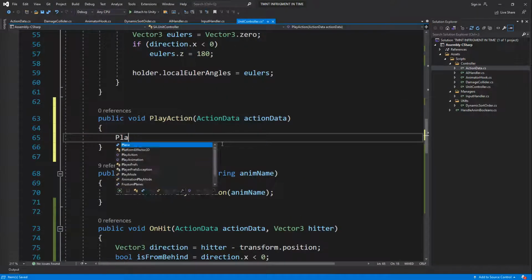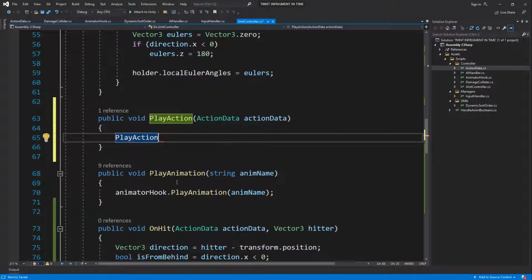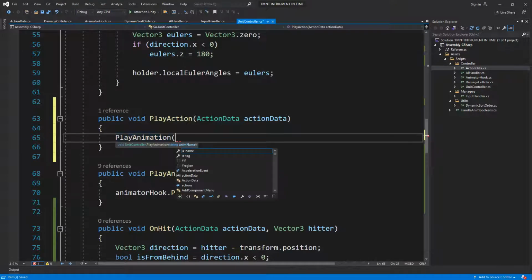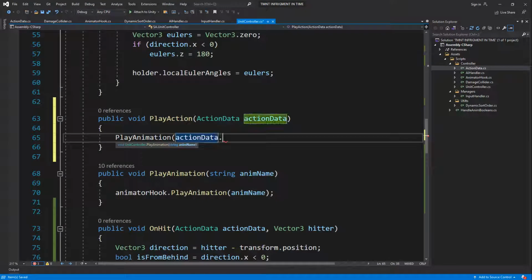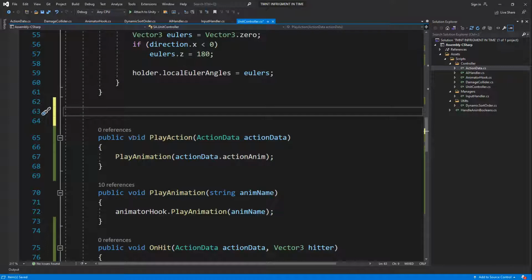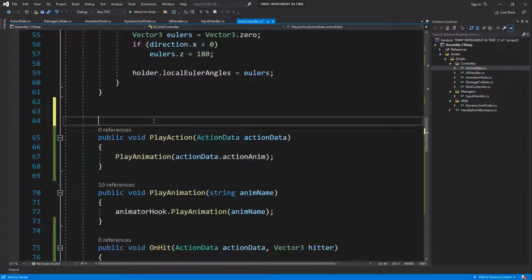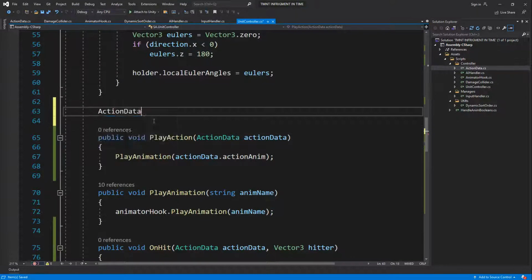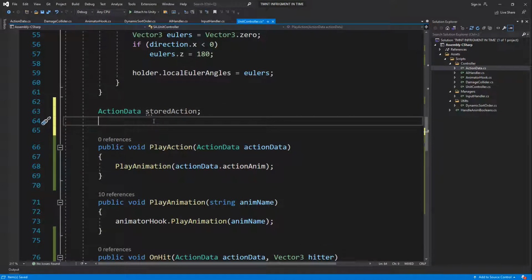Then we're going to be saying play animation action data dot action animation, and now we need to store our previous action data. So when the damage collider opens, it knows which attack and which data to look for.